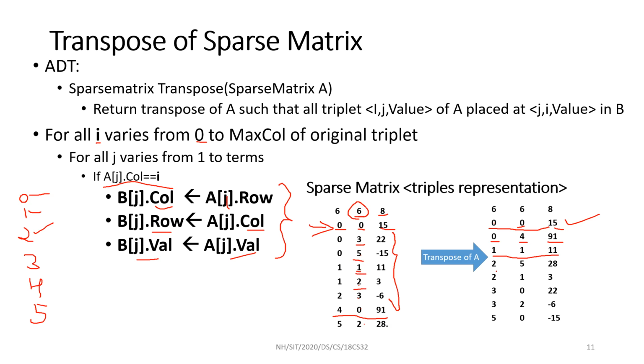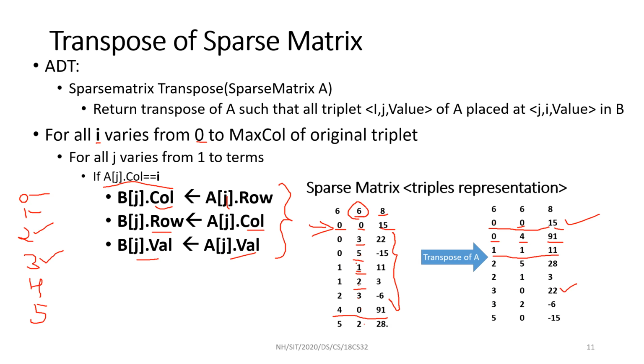Not matching, not matching, not matching, not matching, it's matching. 1, 2, 3 become 1, 2 become 2, 1. Sorry, more was here 2, 5. Okay, anyway, 2, 5, 28, 2, 1, 28. Interchange, anyway, that is okay. 2, 1, 3 and 2, 5, 28. The next value is 3. Not matching. Column of A matching that with I value 3. Column value of A is matching that with I value, that is 3. So 3 0 3 22 will become 3 0 22.